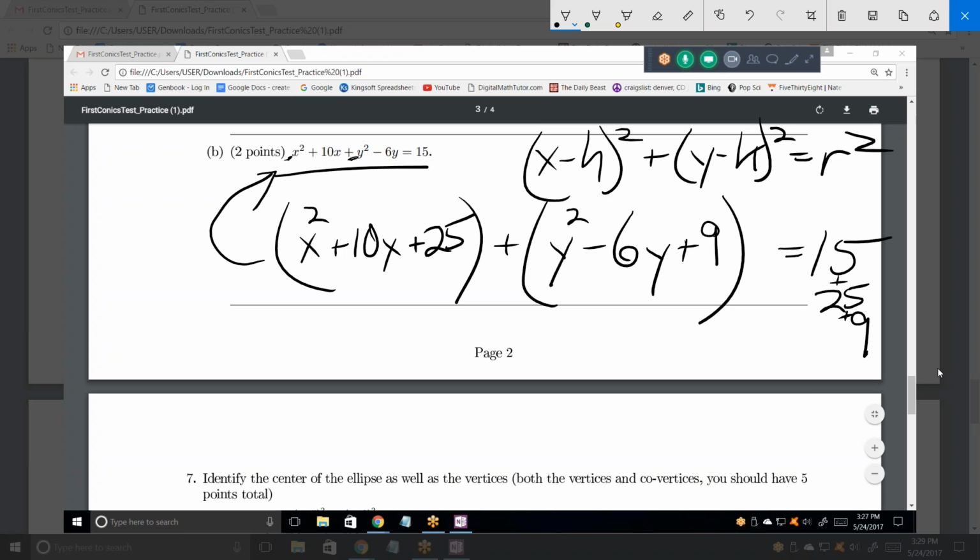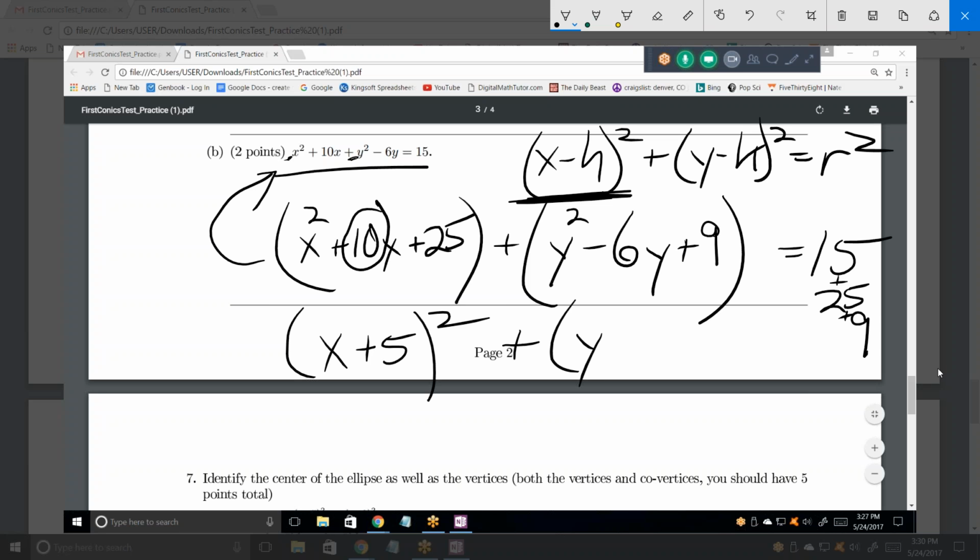Now rewrite that as this linear factor. That's the whole reason we complete the square, so that I can rewrite it as a linear factor. What's that linear factor squared? It's always half. In other words, when you took half of 10 and squared it, that's what the linear factor is. So what's this one? That would be 3, and it's minus 3. In other words, it has the sign of the middle term in both cases.